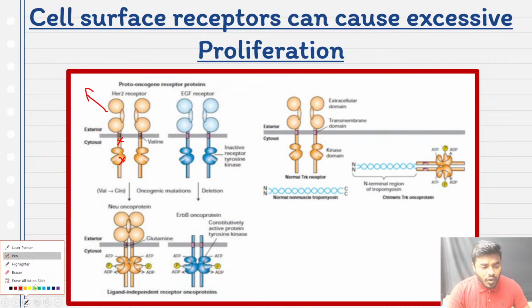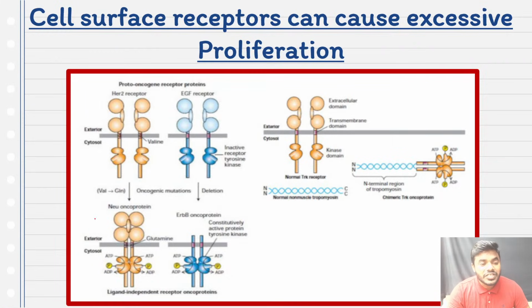Now there is a small mutation that occurs. In which area does the mutation occur? The mutation occurred in the transmembrane region, and that too a very minute mutation, a point mutation. There will be a change in only one nucleotide. The point here, friends, is that even though there is a change in one nucleotide, the change occurred at the coding region. What do you mean by the word coding region? Coding region means those involved in the function.